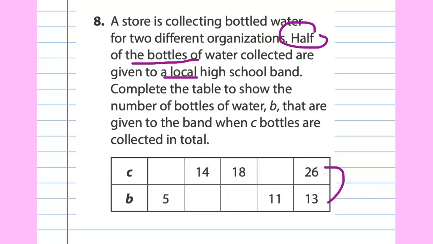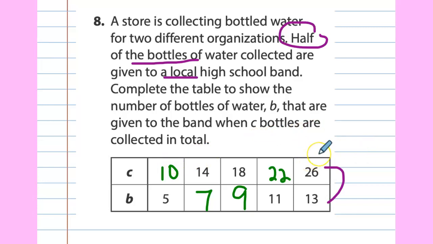With that said, it's easy for us to say that since 5 is half, the collection is 10. If you collect 14, half of that will be the given bottles, so that's 7. Here it's 18, so half of that is 9. This is 12, so since that's half, the collection becomes 22. So just look at the table you have. Sometimes you will not see a pattern. Look, it's 5 and 7, so plus 2, plus 2, plus 2, you could see that. But there are a lot of times that the pattern will not show.